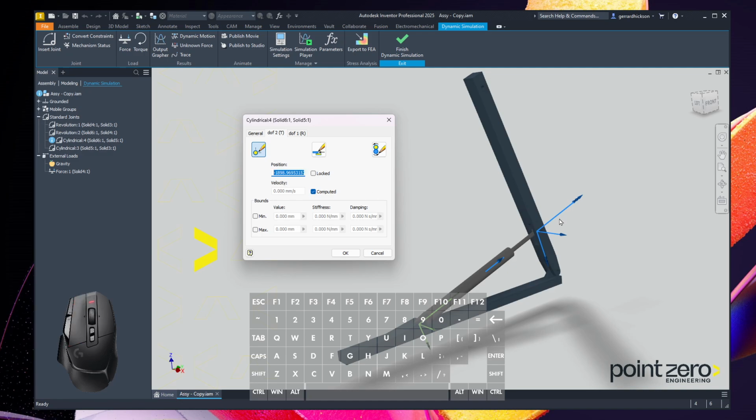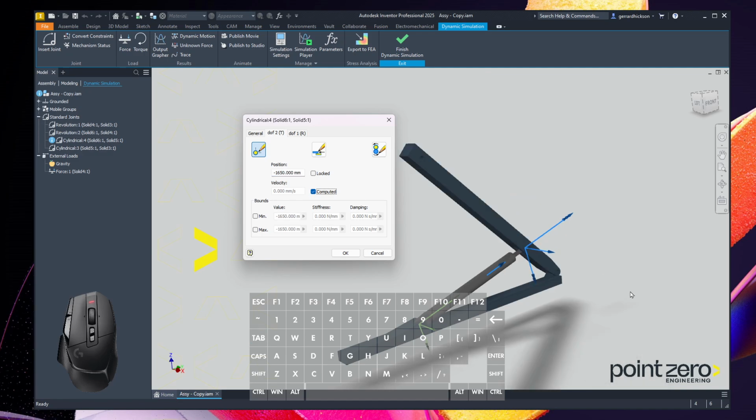We are going to start by setting some initial conditions. And I'm going to set this to be negative 1650. I think, there we go. And that's positioned that there. If we had friction that we wanted to consider, we can set up some friction in the joints. For this case here, I'm not too worried. I think we can also set a joint force here, like a torque. On our rotation tab, we could enable joint torque. There we go. So translation, I'm going to go to edit imposed motion.